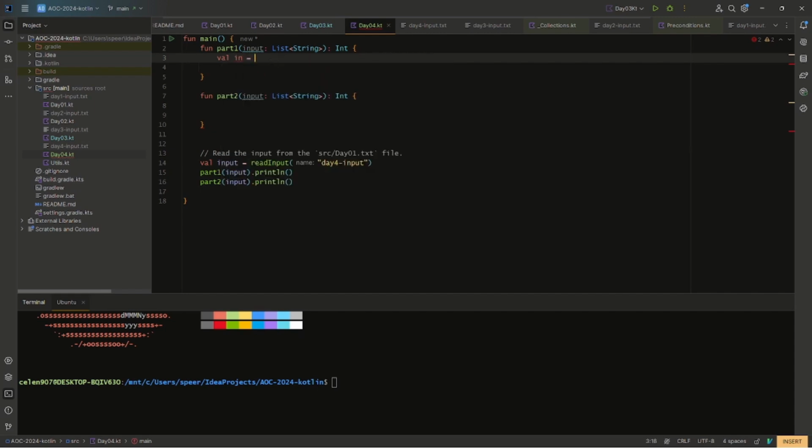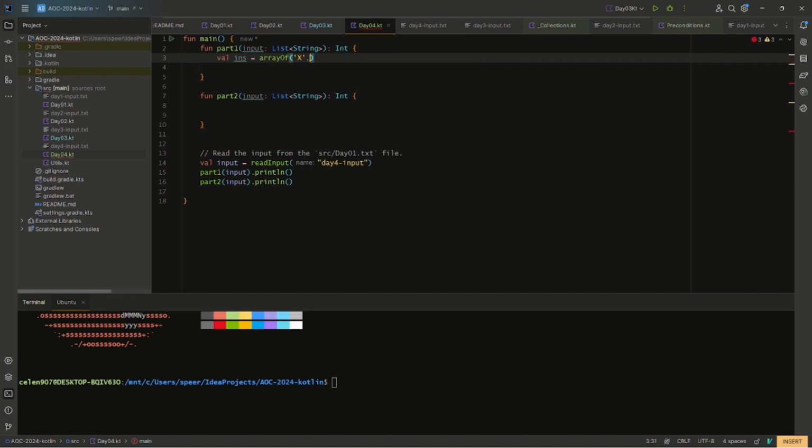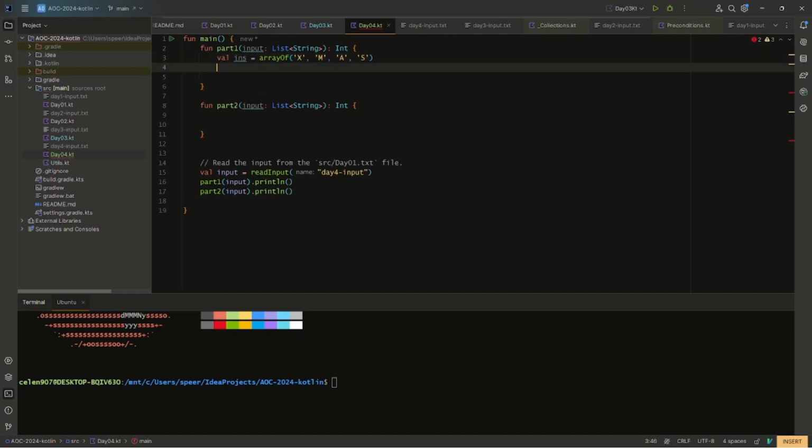Let's do in, for instance, and then array of. So these are our characters that we're looking for.